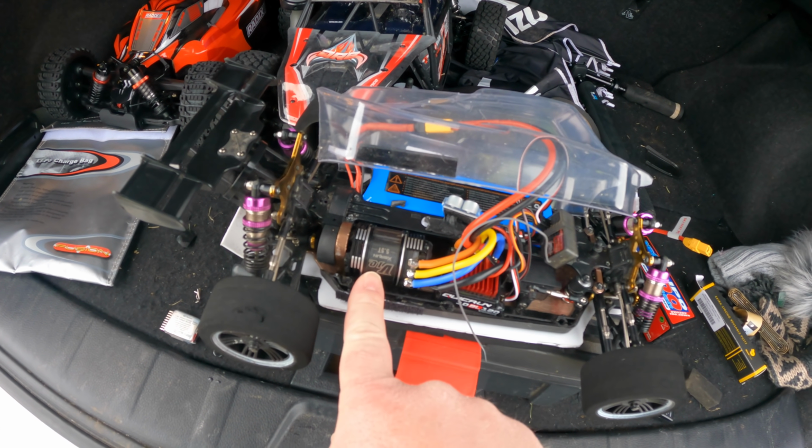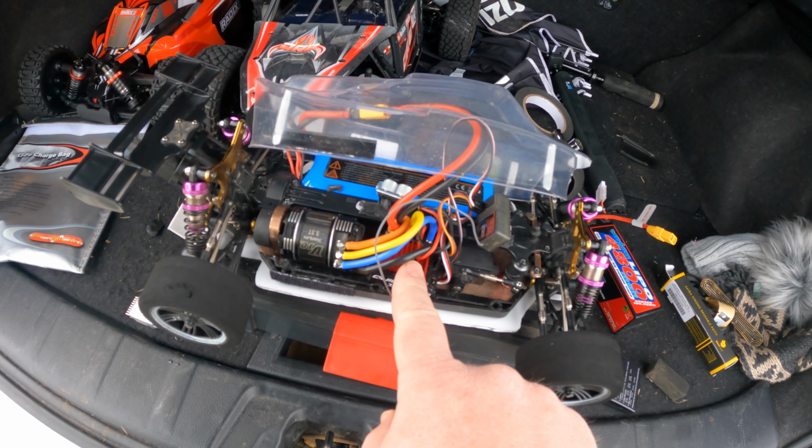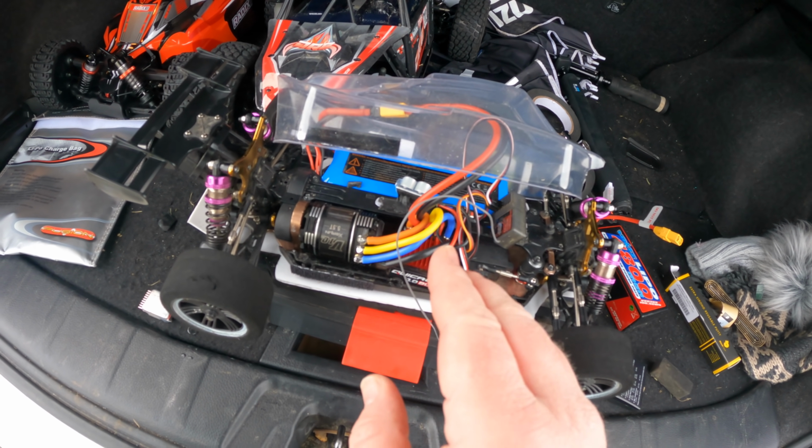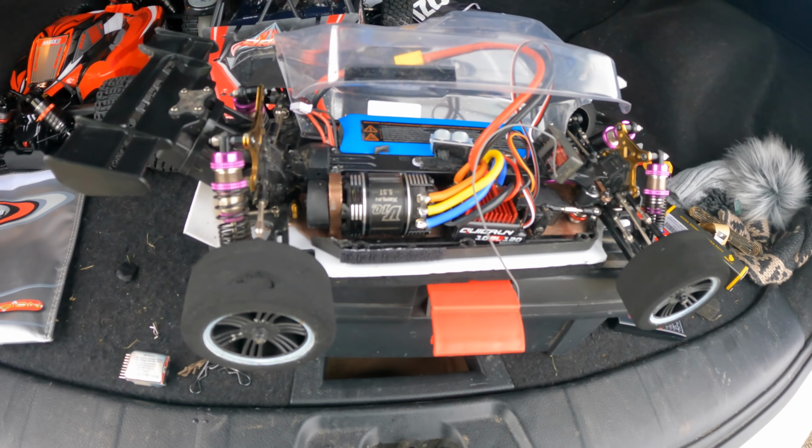We need to change the motor. I don't know what that ESC is doing with that, you know, bursts and stuff like that, so I'm not sure. We might change the ESC and the motor, but I think the aero that I've done, good job.